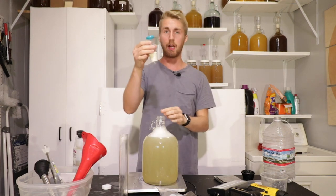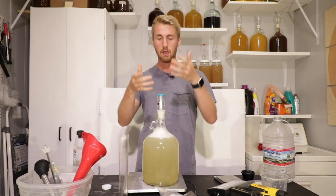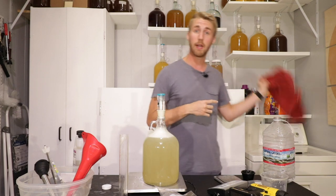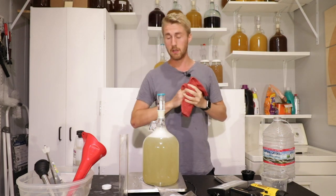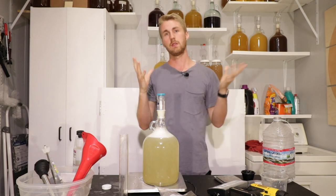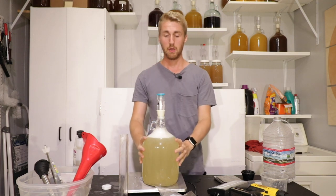From here, I take my airlock and my bung, and I put them on top, which the airlock helps me see that there's activity. It keeps things from getting inside the mead. You can do this without an airlock. In a bung, you can use a balloon with a tiny hole pricked into it. It fills up the balloon when CO2 is going out, but then it lets it out over time.